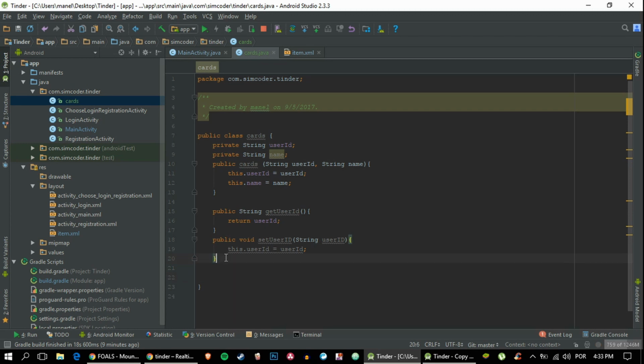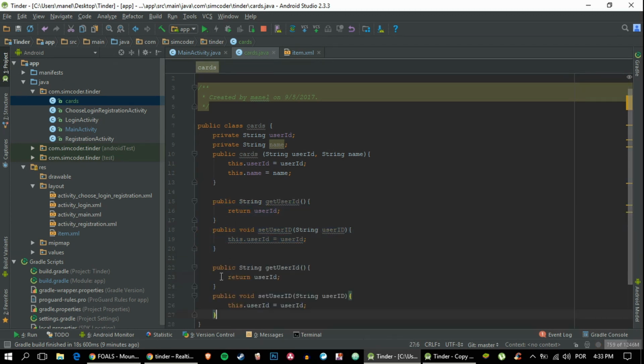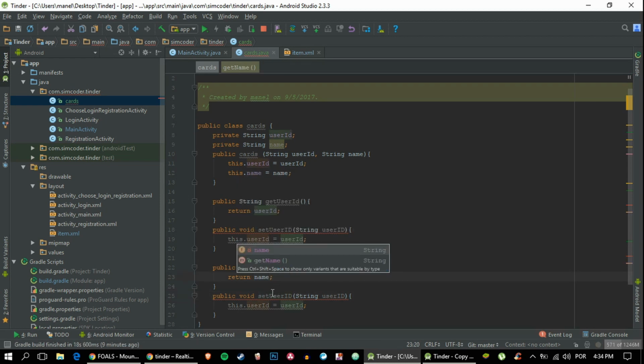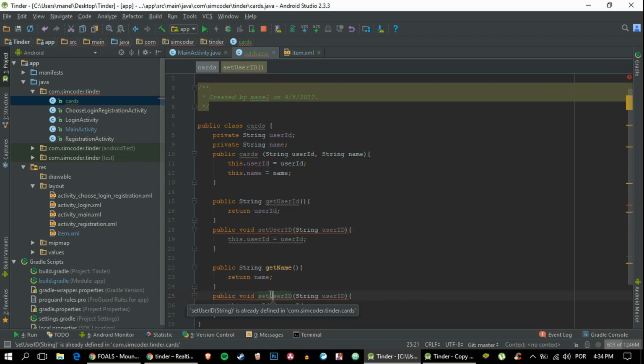Now we can actually copy and paste that and do the same for the name. So get name, make sure you type it right with no misplaced capital letters. It is a very common error from what I can tell in the comments, so be careful with that.